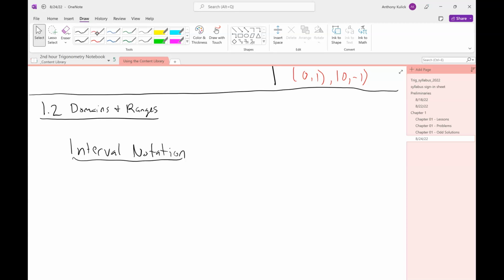Okay? So what I'm going to do is I'm just going to describe a couple of sets that we can use interval notation to describe, and then we'll talk about how I translate that set in words into an interval. And we'll do a couple examples of that, and then talk about domains and ranges from there on. Sound good? Everybody still okay with the mode? Am I doing a good enough explanation of what we're doing and where we're going and what these things are? Okay. So let's just do some examples here.